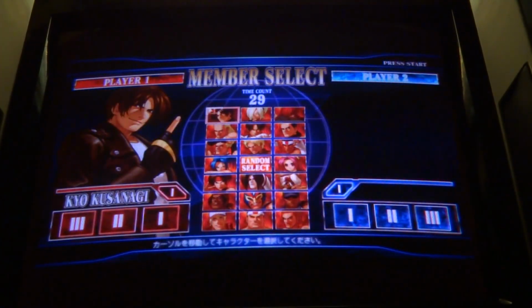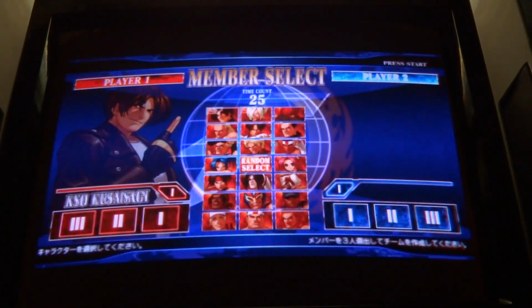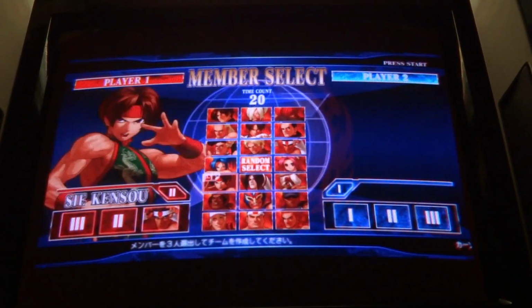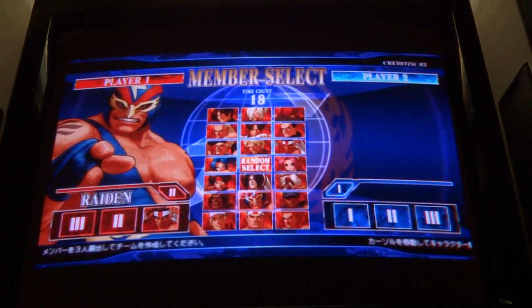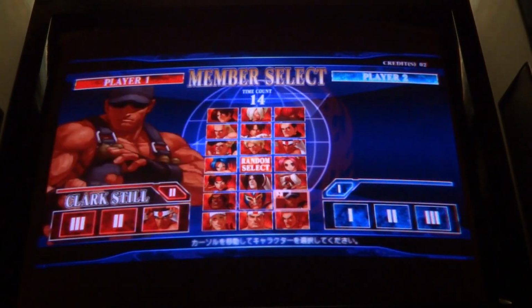Select your member. Select your member. So at the beginning there, it just said it's a 3-on-3 battle. You have to go through 5 time trials, lasting a minimum of 2 battles each. So let's see. What do I want?